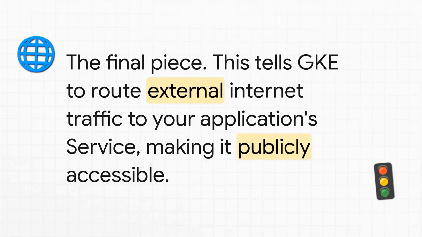So the ingress is that final, crucial piece of the puzzle. When you create an ingress object, you're pretty much standing on the rooftop and shouting, "Hey, Google Cloud, I'm open for business over here." It's the thing that intelligently routes all that external internet traffic to your app's service.